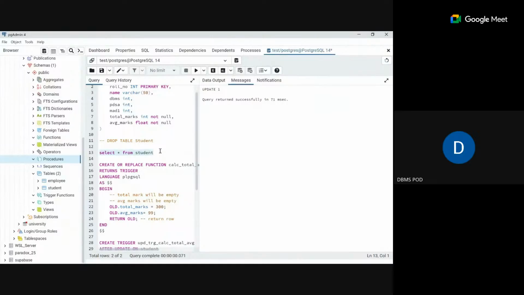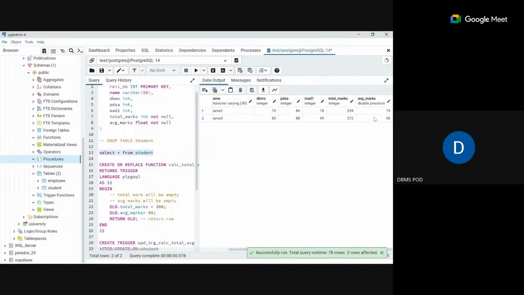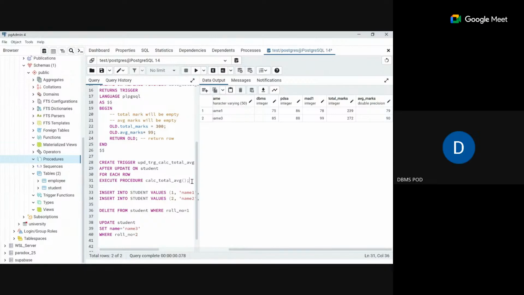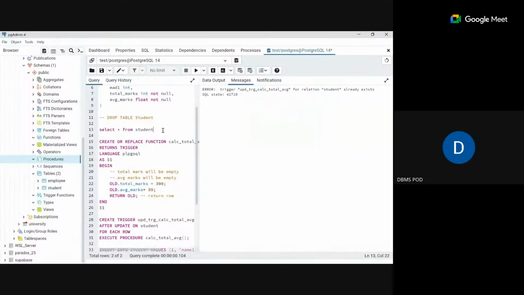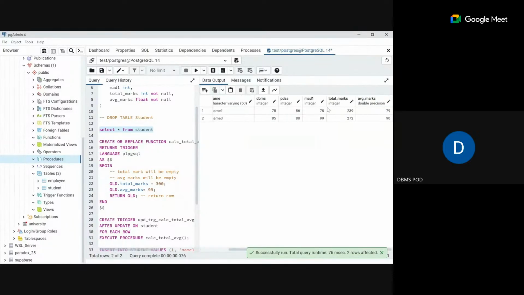Now, if you go and check, haven't I executed this trigger? Okay, it already exists. Sorry. This should be something called old.marks plus 10.